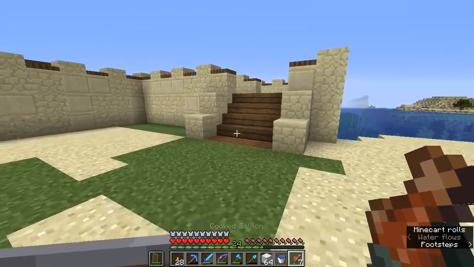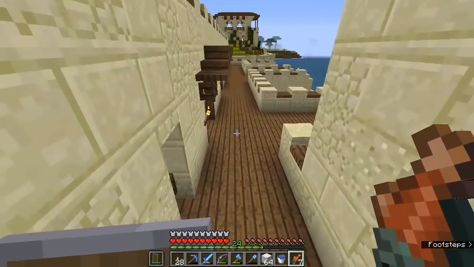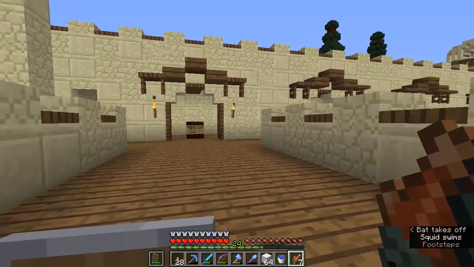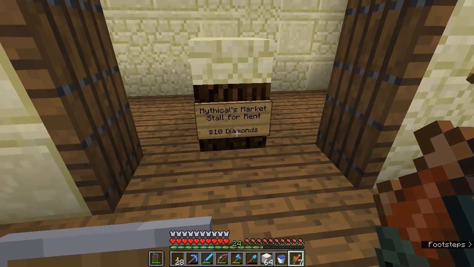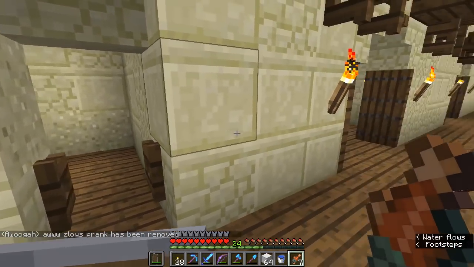It'll be fine. And this right here is a very exciting project by Mythical Sausage, and let's just step back and take a look at the work he has been putting in here. This looks beautiful. All this sandstone and spruce wood, fantastic stuff. Mythical's market stall for rent, 10 diamonds. This is where we want to be setting up, folks.